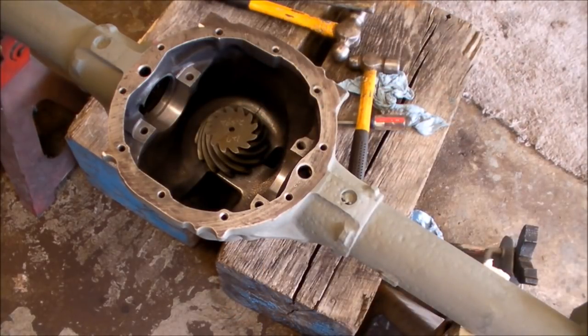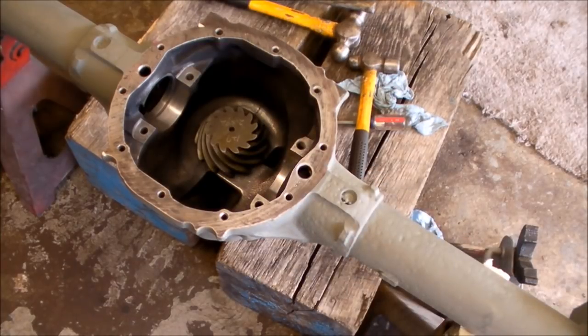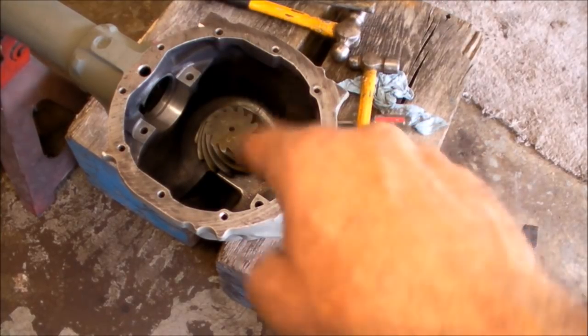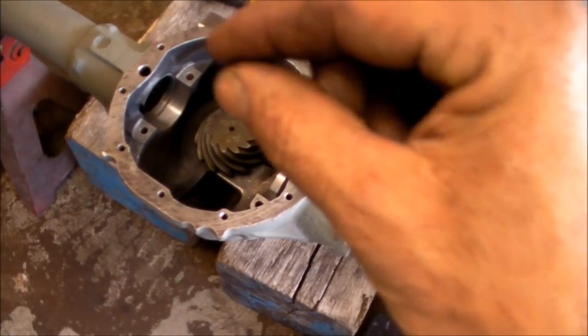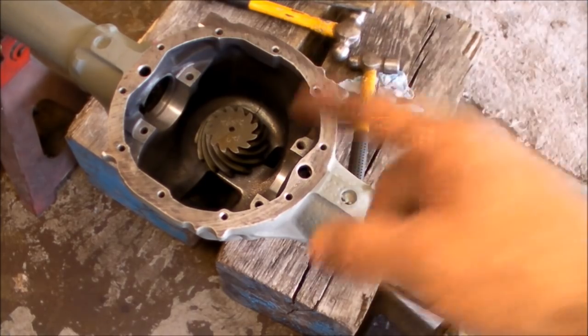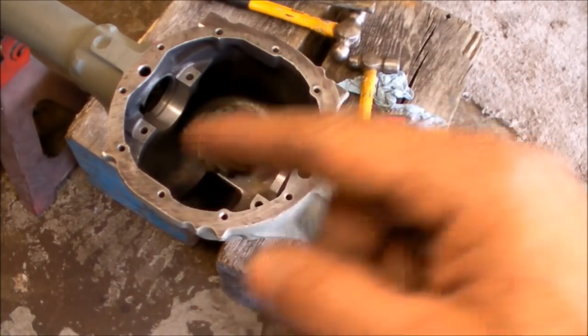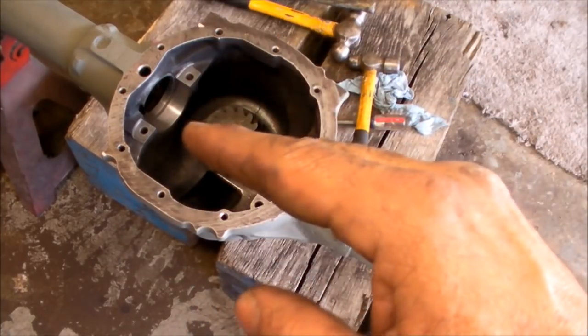So that's it for this video. That's pretty much starting to get the pinion depth set, so we know how to proceed, and it took a lot of the guesswork out. It's good that they actually give you the parameters right on the face of the pinion. So whoever ground these gears, he's saying that depth from center line is ideal where you want to be, and we are very, very close. And once again, I might have to take a shim out or put one in. It all depends on how that gear looks when I mark it and see how it sits.